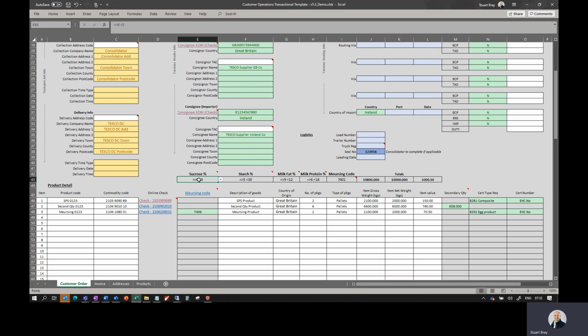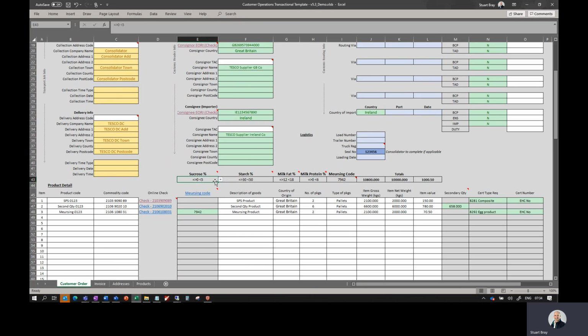You would put in the different percentage breakdowns of the ingredients, and it will calculate for you the specific Mersing code. Here you can see it's come out at 7942. You would key that value into this field.